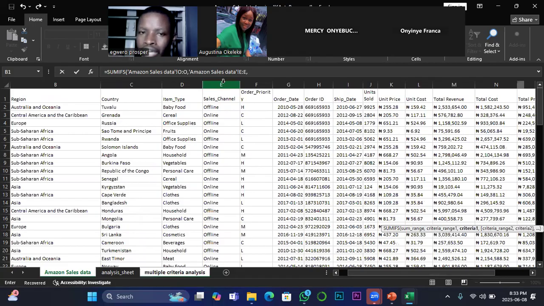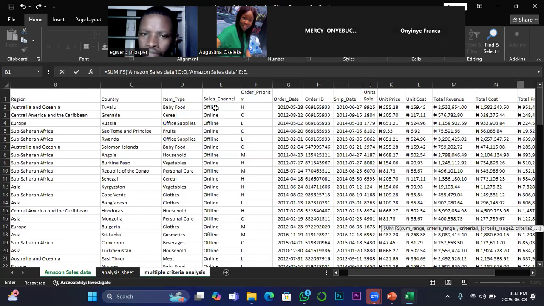Now, the criteria is to be mentioned. The criteria is offline. I don't want to pick it from there, because I want to show us that you can actually pass in your criteria as a string, which means that you are to quote it. So after this, you have defined the sum range, which is the constant total profit. Then you have also defined where the first criteria, which I want to recognize as a string, is located within my data set.